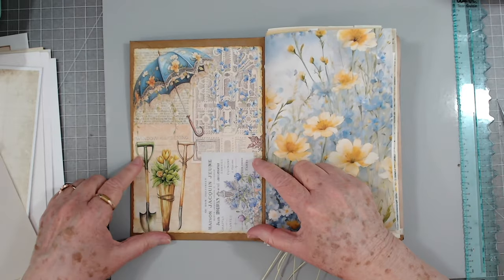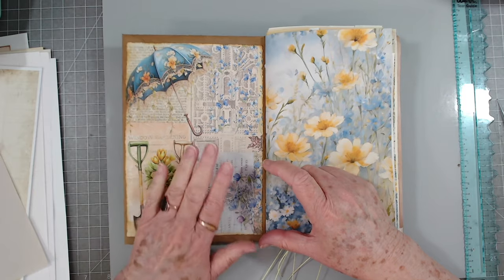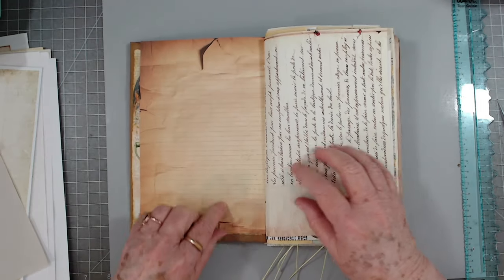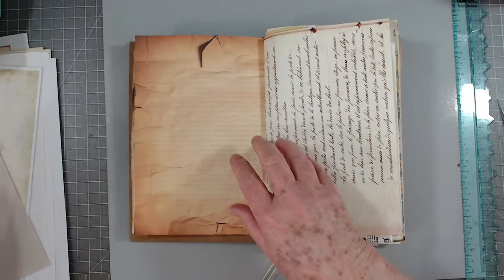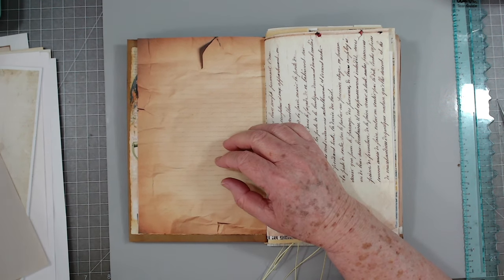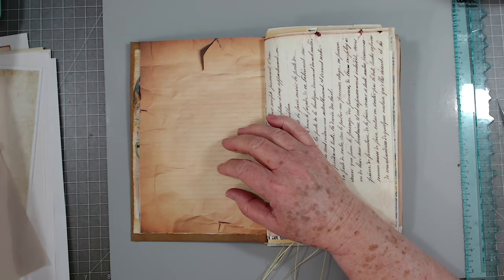Now, I'm going to put a pocket or something here, but I'm going to do it with lace because I don't want to cover up this page. So I'm going to skip that for a minute. This has got a good backing on it, but I'd like to put some kind of pocket here so that we can put some journal cards and things in.